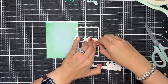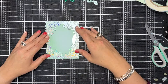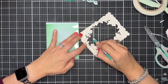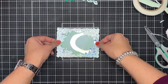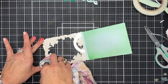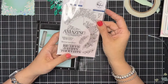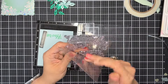Now I'm using that same super strong double-sided tape to adhere my fairy tale frame to the front of the acetate. You've got that little lip at the top where we adhered the acetate to the aqua cardstock, but that is going to be almost completely covered by our fairy tale frame die cut. You can see how beautifully intricate the die cuts on that frame are — it cuts out every little detail, not just a typical oval. It cuts out all of those beautiful details. I really love that fairy tale frame; it's just such a gorgeous, versatile piece to have in your craft stash.